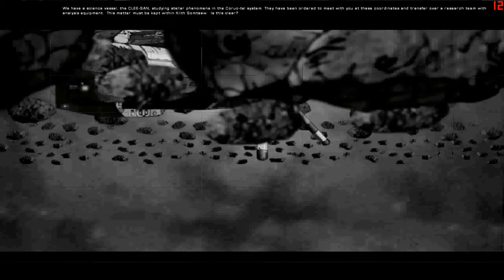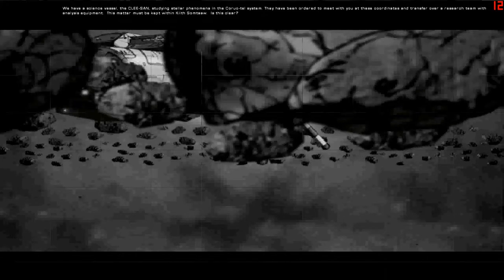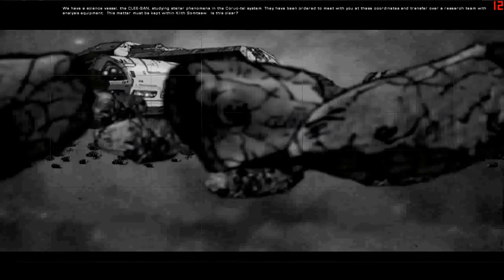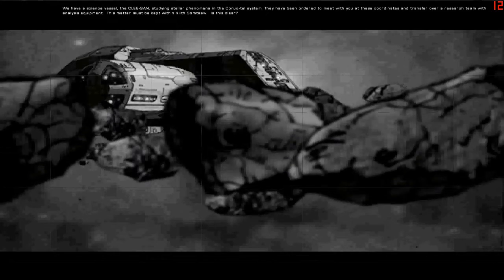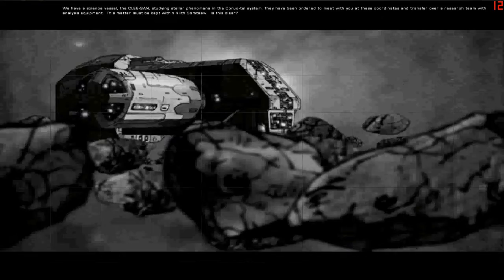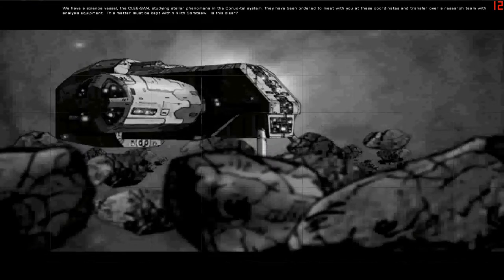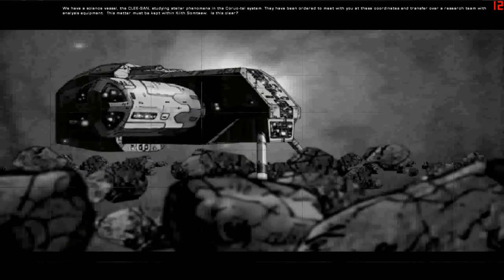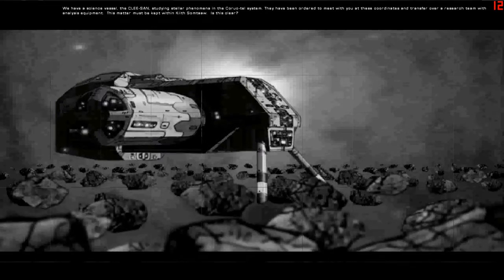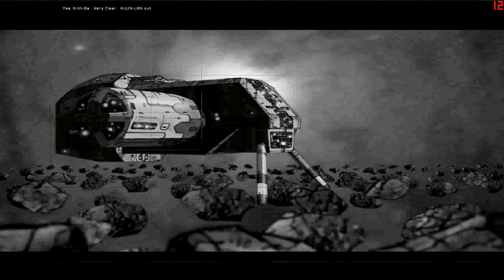We have a science vessel, the Klee Sun, studying stellar phenomena in the Karuk-Tel system. They have been ordered to meet with you at these coordinates and transfer over a research team with analysis equipment. This matter must be kept within Kithsan Tau. Is this clear? Yes, Kithsa. Very clear. Kunlan out.